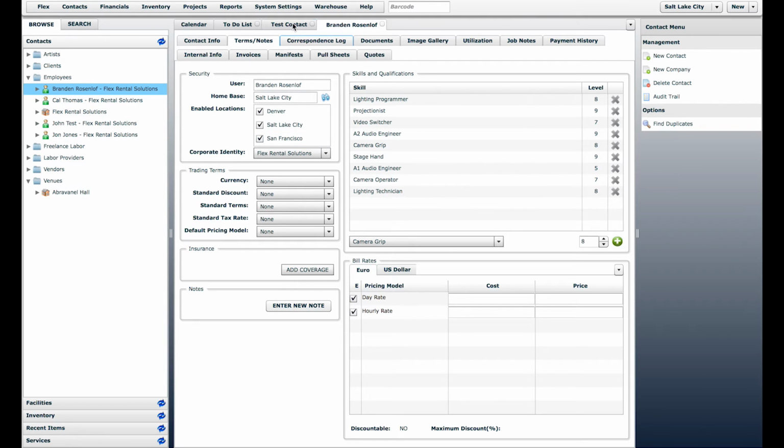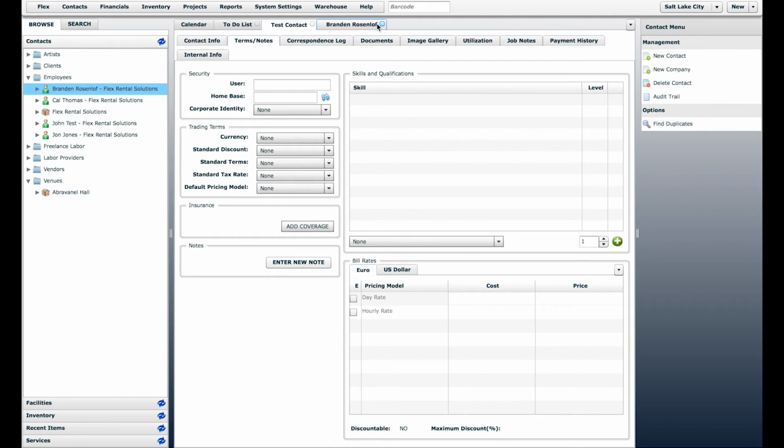Now, a few things that you might use for a client. So if we go back to our test contact, you might use default trading terms. If you have multiple currencies, you could say which currency does this contact always use. You could give them a standard discount, so every time you use this contact on a quote, that it will automatically apply this discount.